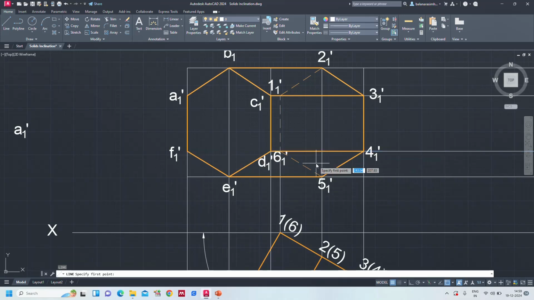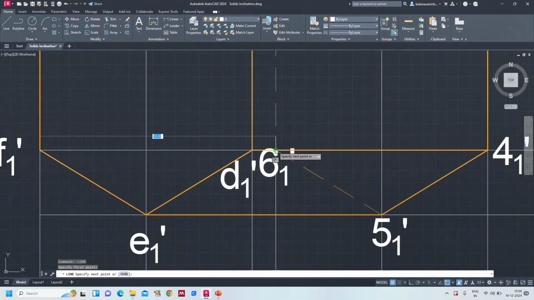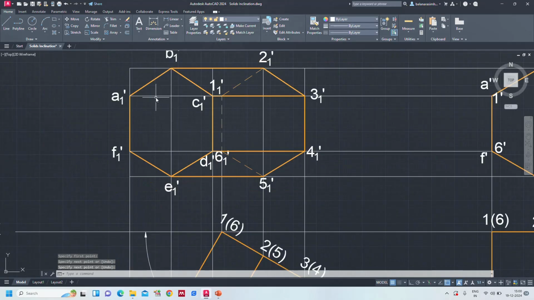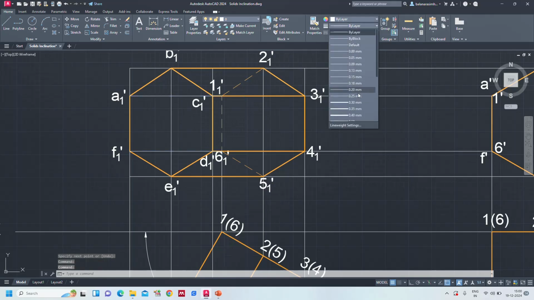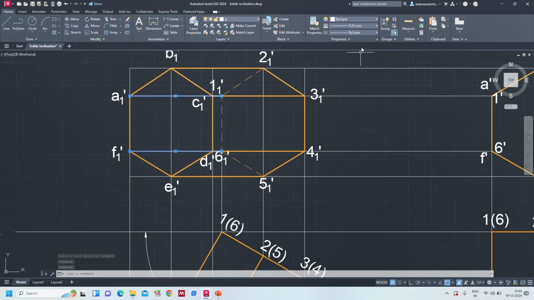Okay, let's draw from A to 1, F6. So this one and this one are invisible. I am just giving 0.25 for the sake of clarity. In the previous videos I gave 0.35 for understanding, not an issue. So dashed two line, colored.